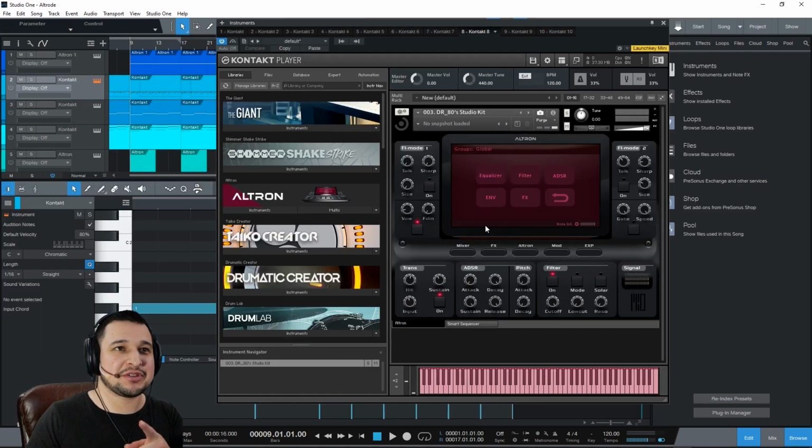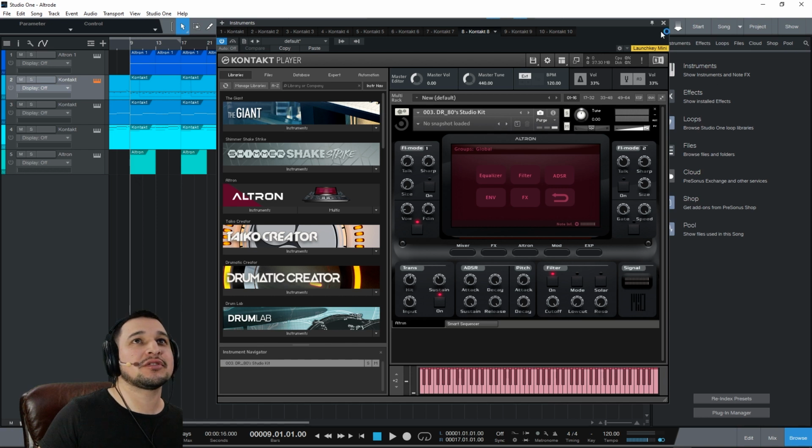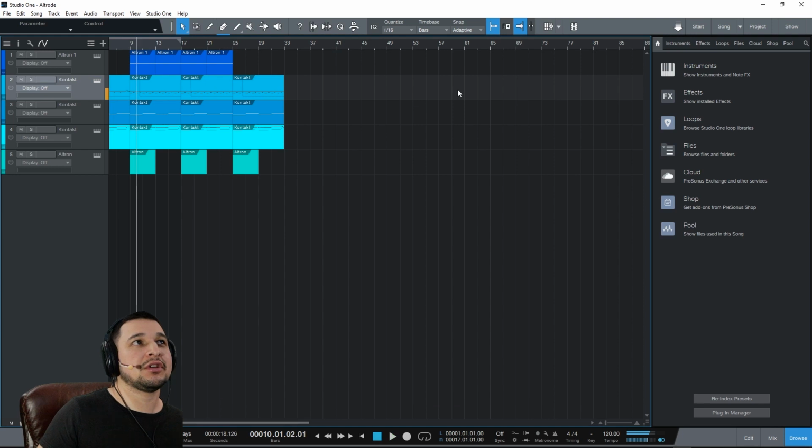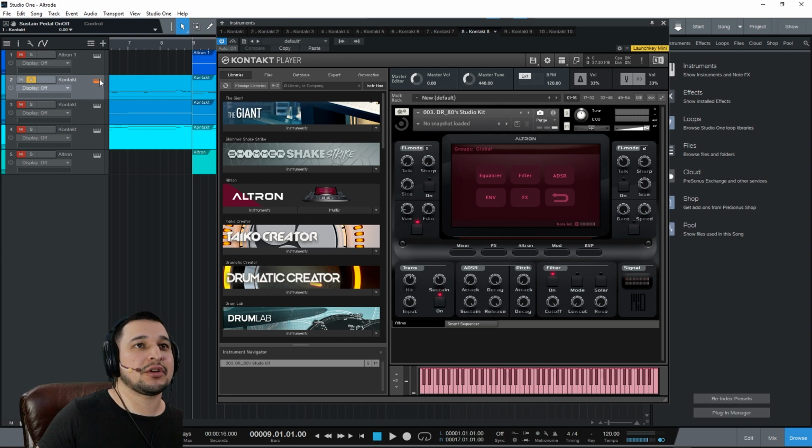Okay, after speeding up the project, I just decided to reload it so that I wouldn't have to reload all the patches again and then set the tempo. But anyhow, let's press F2 to make this MIDI editor smaller. So that's the drum kit I was using, and then I layered it with a rock kit. It's much quieter, but just adds a little bit of ambiance to the trap kit.